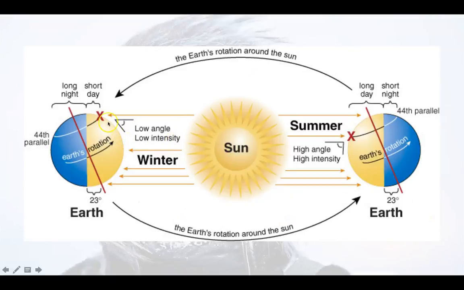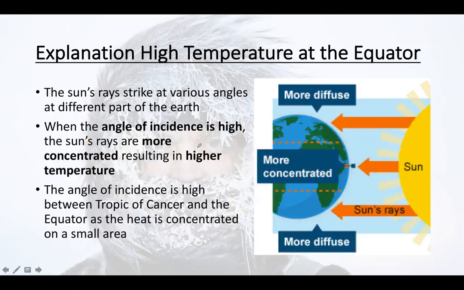Now, the reason why is very simple. The Earth itself is not actually straight. The Earth is rotating slightly off its axis, and as it rotates around the sun, you have different amounts of sunlight hitting the Earth at any single point in time. This is why we have both summer and winter in certain parts of the world. In Singapore, you don't really see that, and I'll explain why right now.